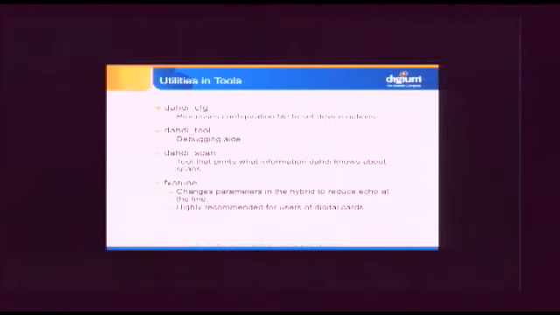Some of the utilities and tools: dahdi_cfg, we talked about that. That's responsible for processing the system.conf. dahdi_tool is a debugging aid and allows you to see when spans are greened up and what the actual configuration of your analog spans are, whether you have FXO, FXS modules on them. It also allows you to look at the raw bit signaling state of the channel, so sometimes I use it for that. dahdi_scan will give you a lot of the same information that dahdi_tool will give you, but it's not an ncurses based application.